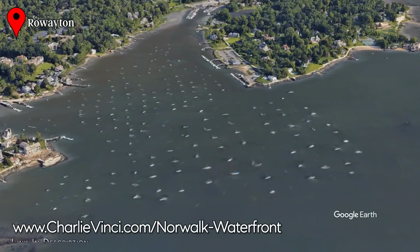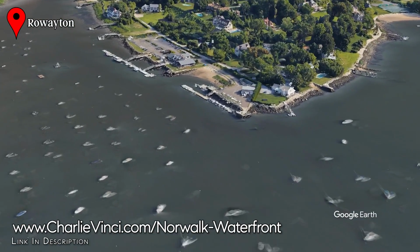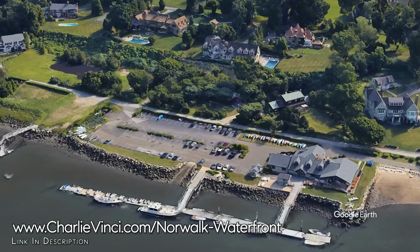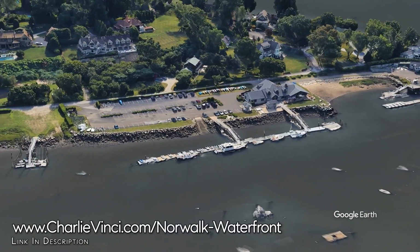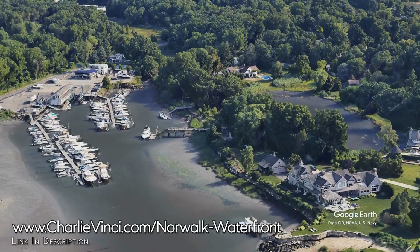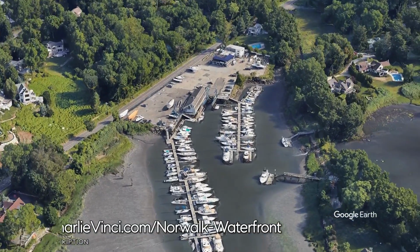This is Wilson Cove. During the summer, this cove hosts more than 100 moored boats, which are accessible from the private Norwalk Yacht Club on the eastern side of the harbor. This family-oriented club is located in the community of Wilson Point. If you're looking for a marina but don't need the mooring, another option would be the Wilson Cove Yacht Club located at the northern tip of the cove.